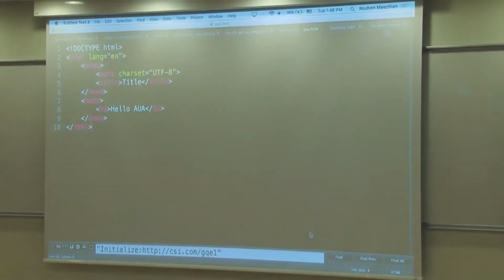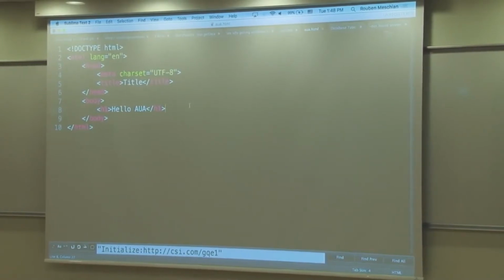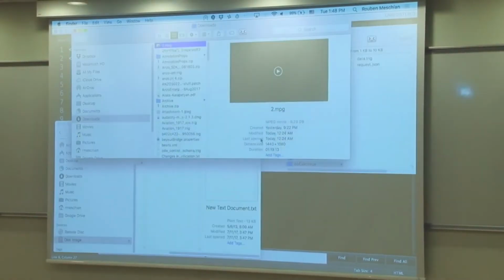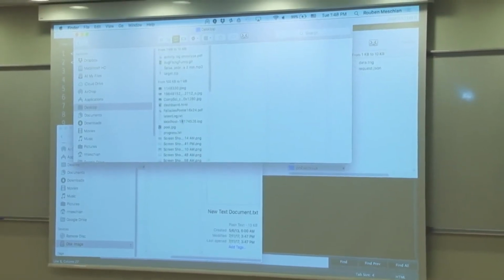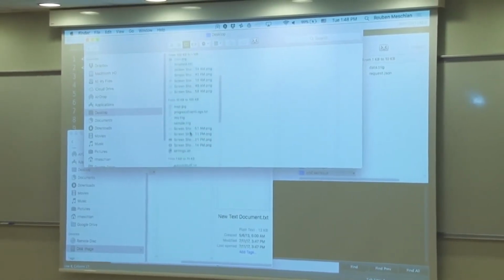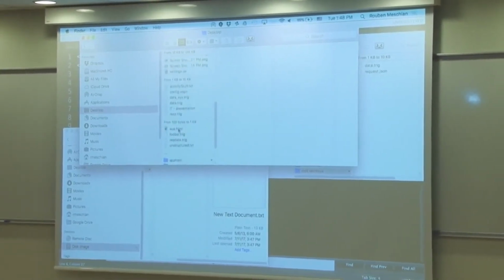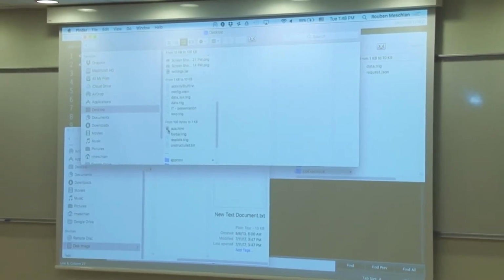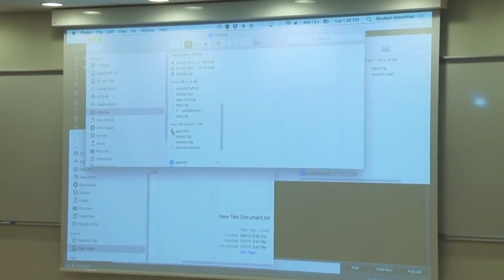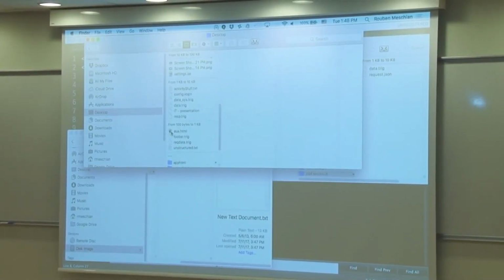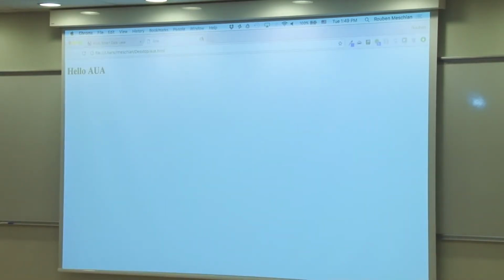Save. Boom. I now have this file somewhere on my desktop. So now if I go to my file browser and I go to my desktop, here I should see somewhere, where is it? AUA.html. You see that? Notice the icon. You see this icon? It's got like a picture of a browser in it. The way the operating system knows to put that icon is because of that file extension. Let's try an experiment. Let's change the file extension. Oops, sorry, I double-clicked on it. Sorry, 1 second.